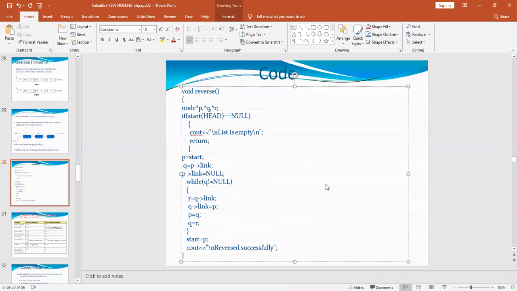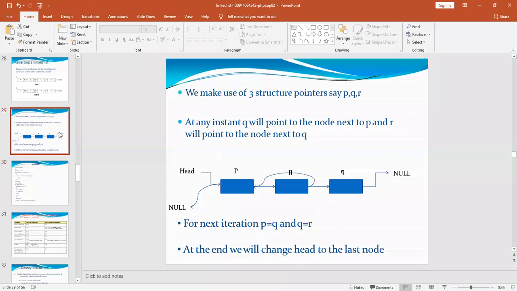First, under reverse, what will you do? You take 3 pointers P, Q, R. If start equals null, the list is empty. If not, you make P is equal to start.